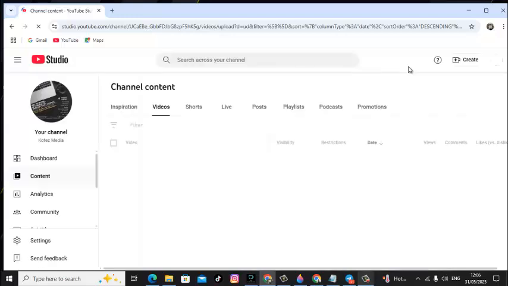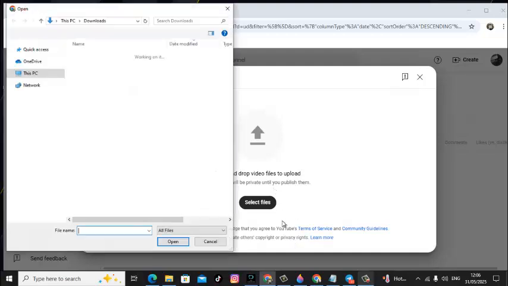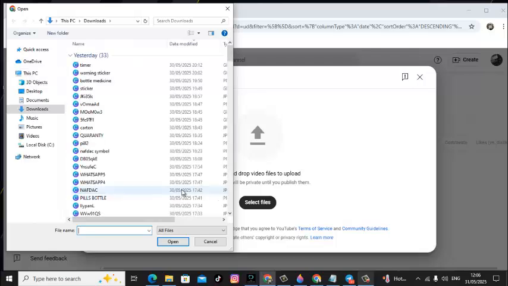And remember, you already have a video where you edited, you drafted, you have your thumbnail, everything ready, and you click on select file. After this interface comes up, select file is referring you back to the file manager. Okay, it has come up, and then you go to the place where your file is stored.